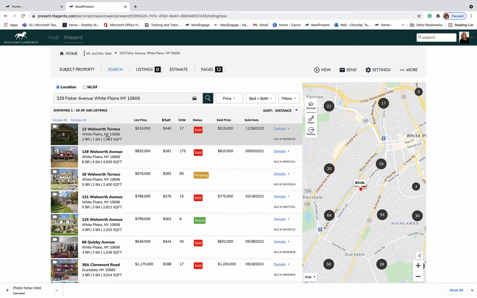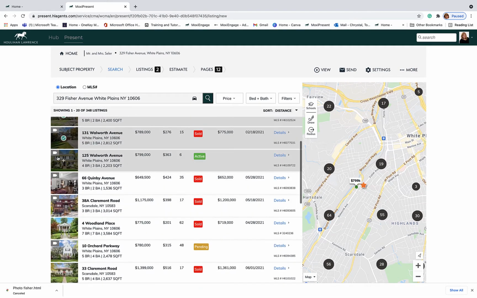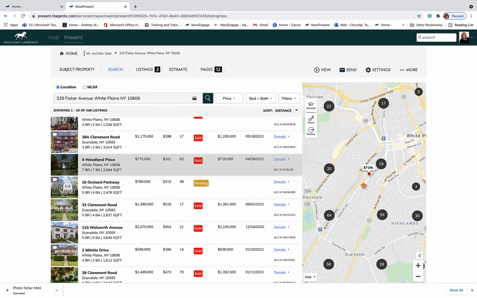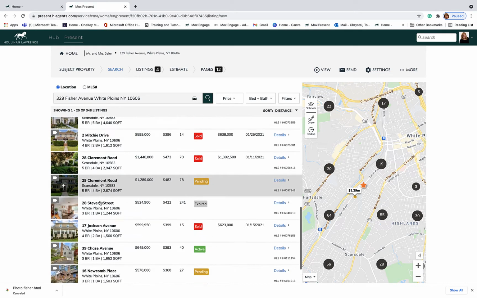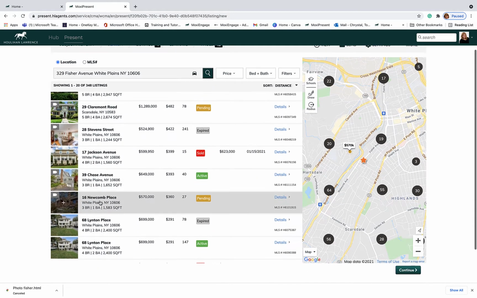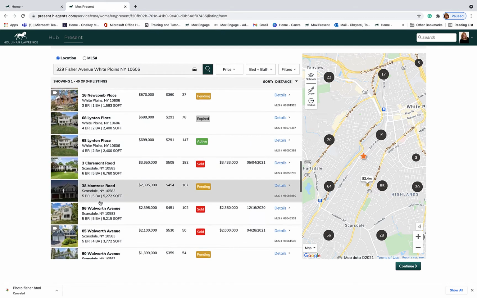This is not a comparable, even though it is around the corner. I will take this comparable. By pressing that little button, the plus turns to a check, and that's what I'd like. These are the comparables that I'm going to use. And again, some of them will be good comps, some of them will not be good comps when you do this from the location search. It gives me some of them, but not all of them. I may have others that I have in mind that I'm not seeing here, and that's just the way it is. It won't always search exactly everything because it's searching the location.